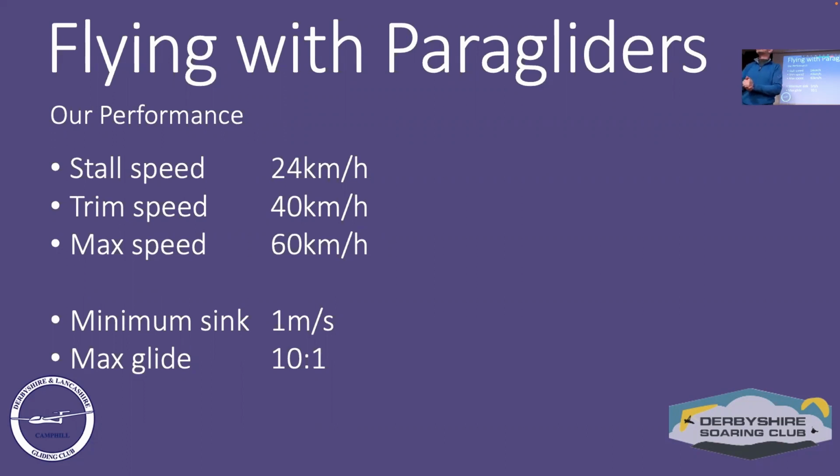It's about right. Downwind landing? Downwind landing, yes. So we do occasionally get downwind landings, but not from a cable break. So again, it's part of this fear of landing off the airfield. So you do what we call a reciprocal landing, which is going opposite to the normal runway direction. We do have 1 or 2 pilots who like to get close to the launch bus so they can just turn the glider around and launch again. But that's very rare, and that requires huge accuracy, skill and judgment, because you're going at some speed.